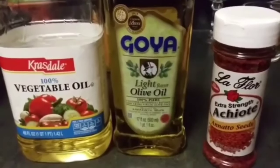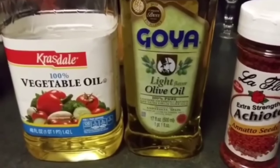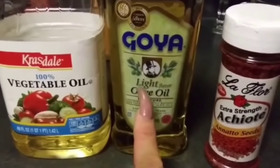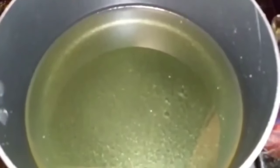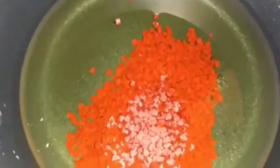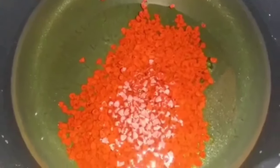How I make the anapa oil that gives it that special color and the special taste, that extra flavor to the pasteles. You can use either vegetable oil or you can use olive oil. I'm going to be using olive oil for the anapa oil. Okay, so I've added 2 cups of the olive oil. And I'm gonna add 1/2 cup of the achiote seeds. And I'm gonna stir it up. And I'm gonna cook it for 20 minutes on very, very low flame. Almost as if there was no flame at all. Very low flame, anywhere from 15 to 20 minutes.